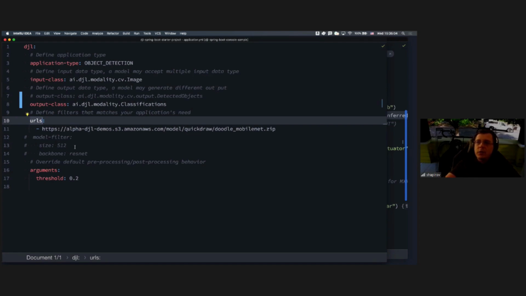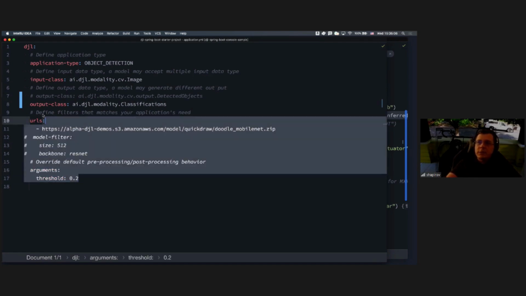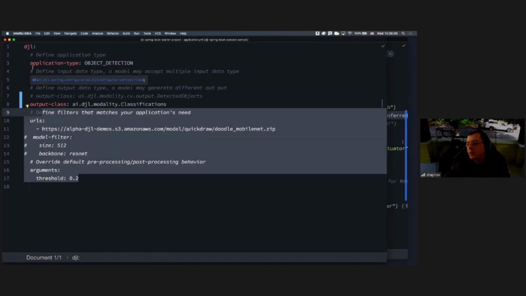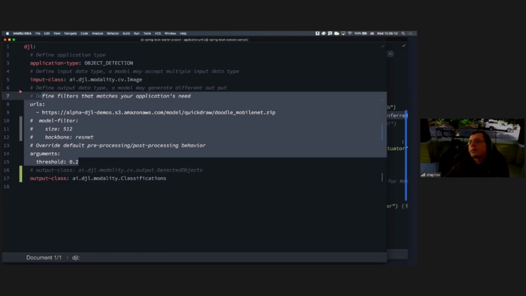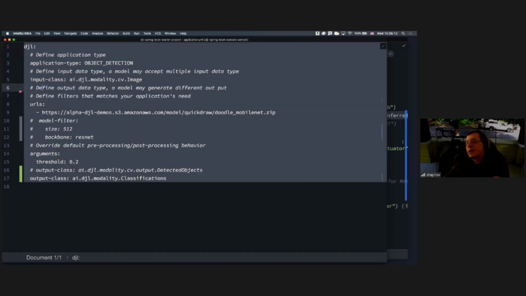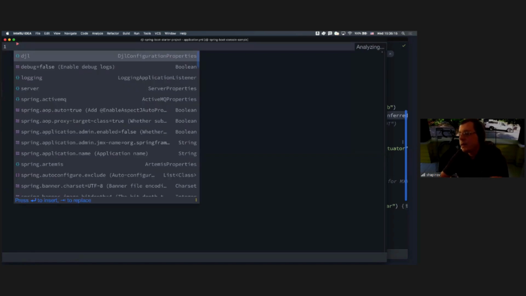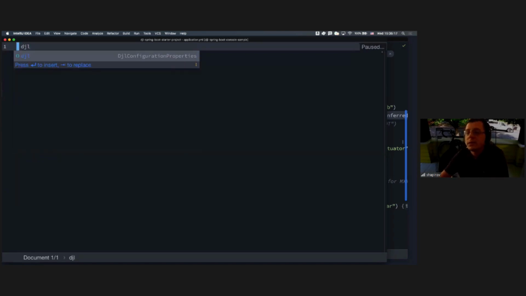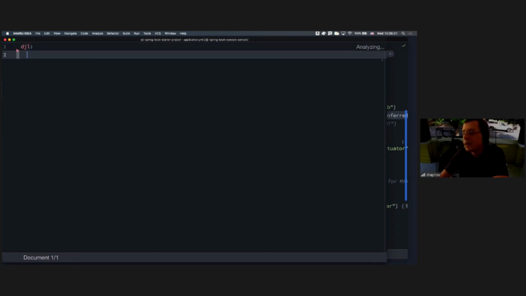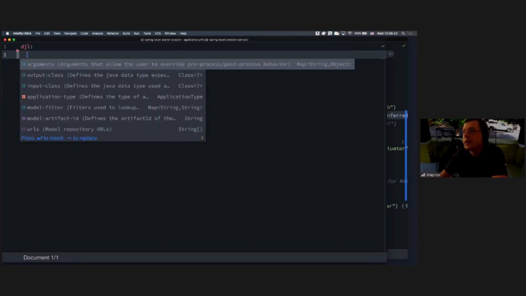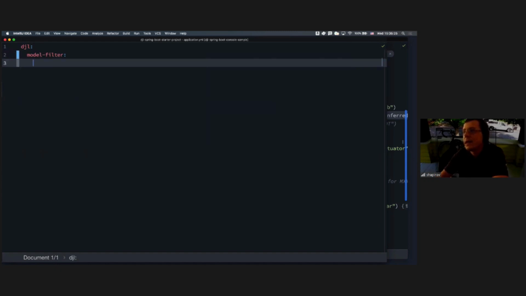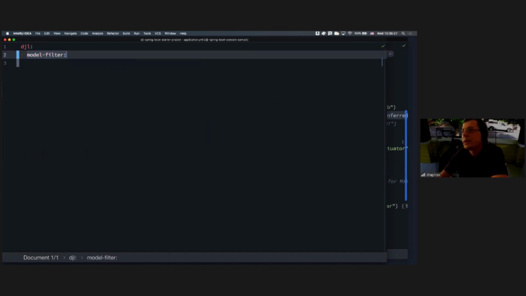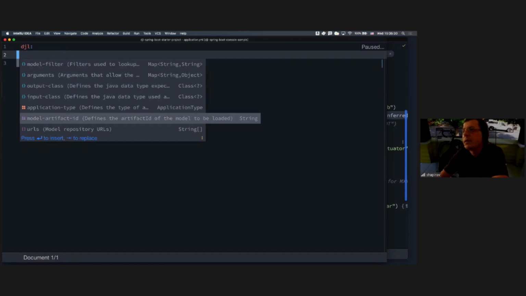then depending on what you indicate as filters, well, let me just delete all of that. Depending on your filters, it will load the right configuration from the model zoo of the right model. So we start with DJL, you can go to selecting your model filter to application type.